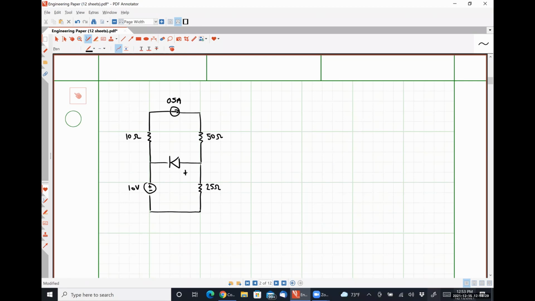The positive polarity of my diode voltage will always be on the triangle side. The negative polarity of my diode voltage will always be on the line by itself side. And so our expectation is that our diode current ID will flow in this direction. Our goal in analyzing this circuit is to figure out what ID and VD are. So any thoughts on how we might approach this guy?